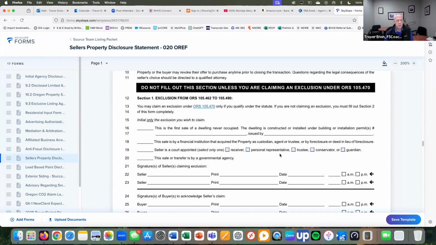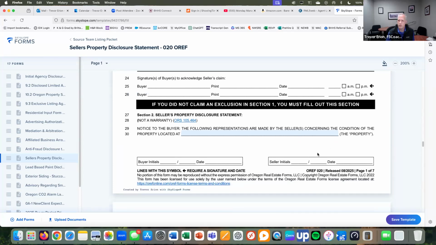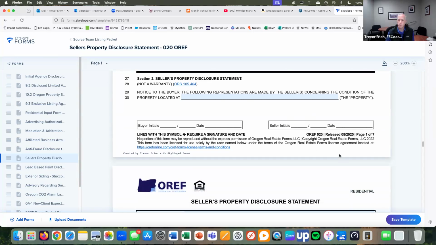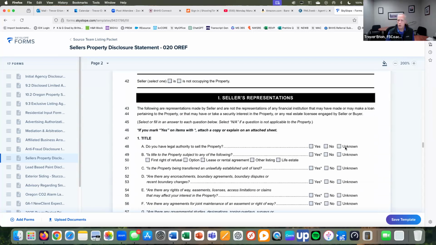So if somebody is a PR and they are helping another person in their family, it could be something like that, they do not get this exclusion. They still have to fill out all of the pages as though they are the seller, even if they haven't lived in the home, because usually one of the persons selling the home has lived in it, and the personal representative can ask that person those questions. And the good thing is a disclosure has 3 answers to it, right? It has a yes, no, or unknown.